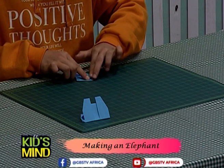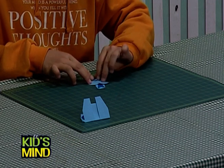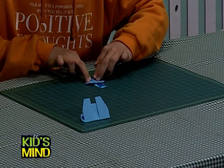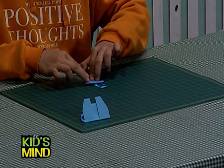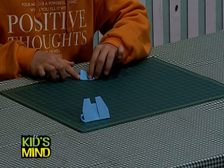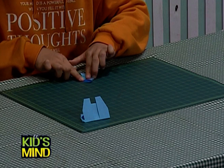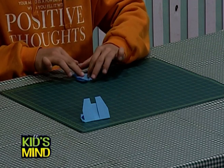You fold it tightly. And even we have this part where it came out here, the edge, and we're going to fold this part to this line. This part you should be careful. You fold it. Then this is the ear. So you're going to put your finger inside and open and make sure this part doesn't get torn. Like this. Even the other side.